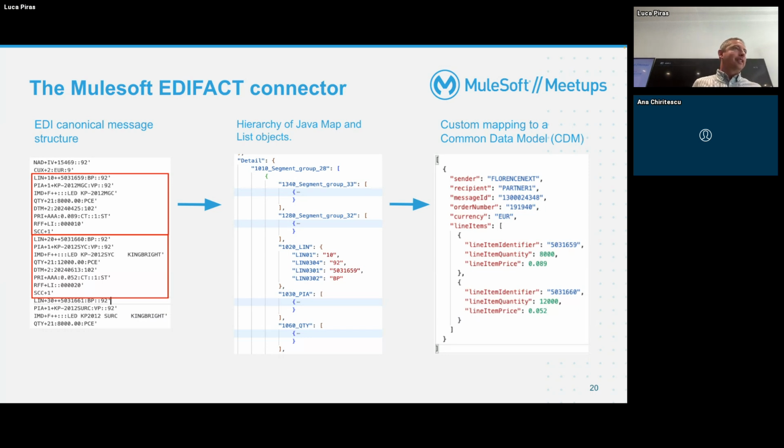Yeah, exactly. That's it. Basically, you don't need to understand exactly how the message is formatted, but you can consider it as a JSONified EDI message. Of course, you still need to understand the meaning of each element. If you look at the middle transformation, it's still in EDI language, meaning you don't have something like line item, but you have LIN01.